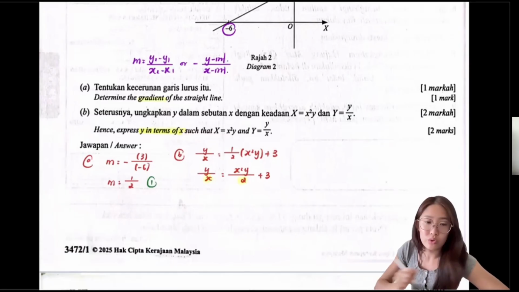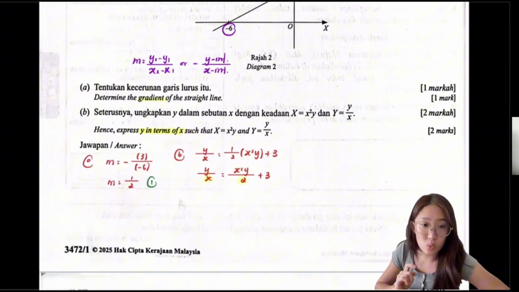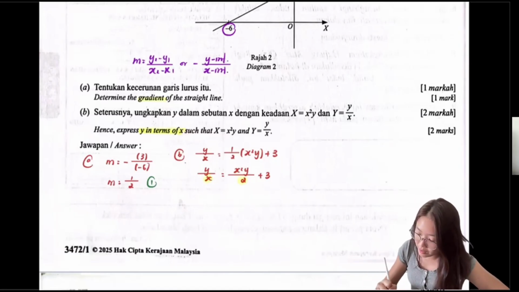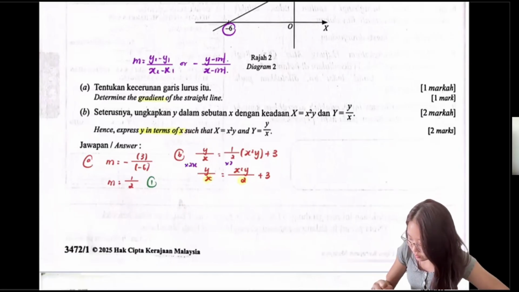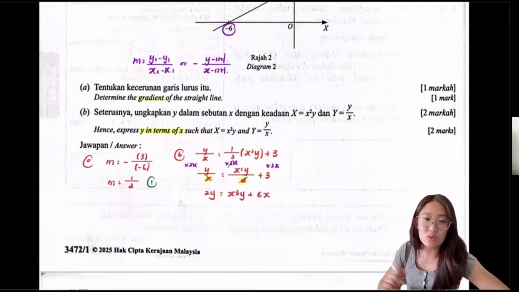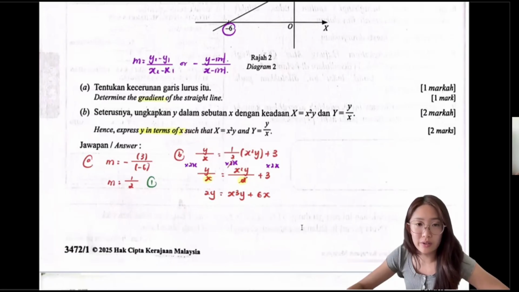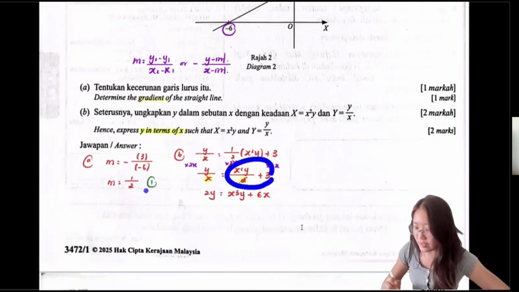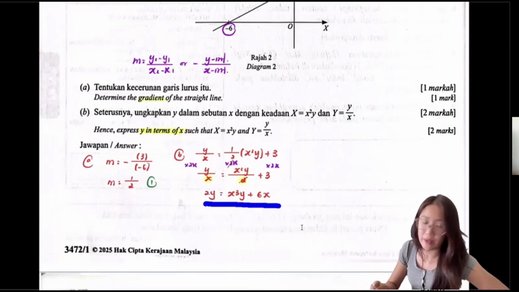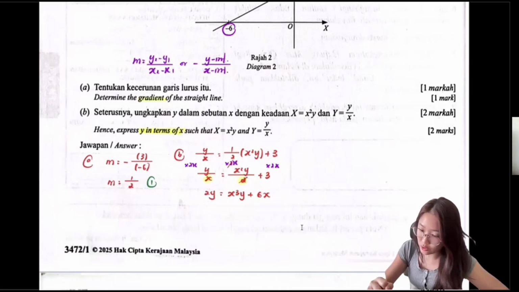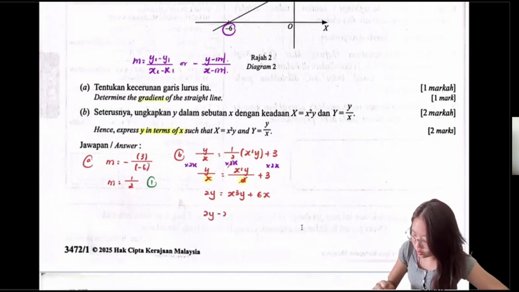This is x, this is 2. So common denominator will be 2x. So when you multiply 2x to all the terms over here, okay, you will be getting 2y equals to 2 and 2 cut here, yeah? So this is x cubed y plus 6x. See, this is also one way to eliminate the fraction. Instead of, combine these 2 together and then you have to cross multiply. This is another way. All right, then they say y has to be the tajuk, isn't it? So you move all the terms with y to one side.